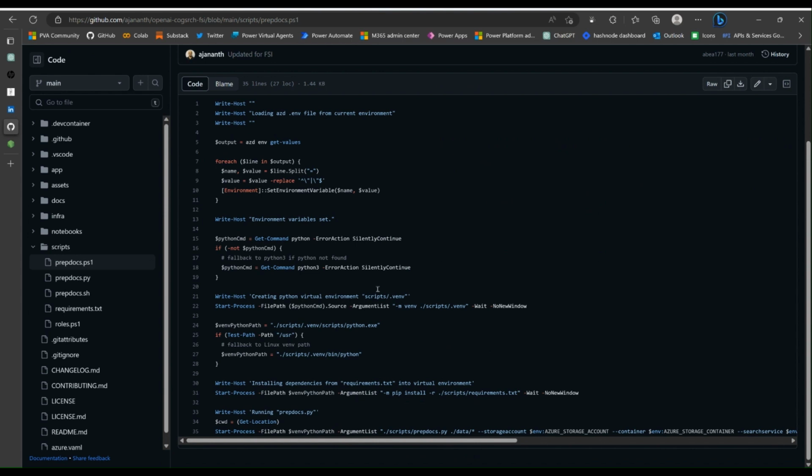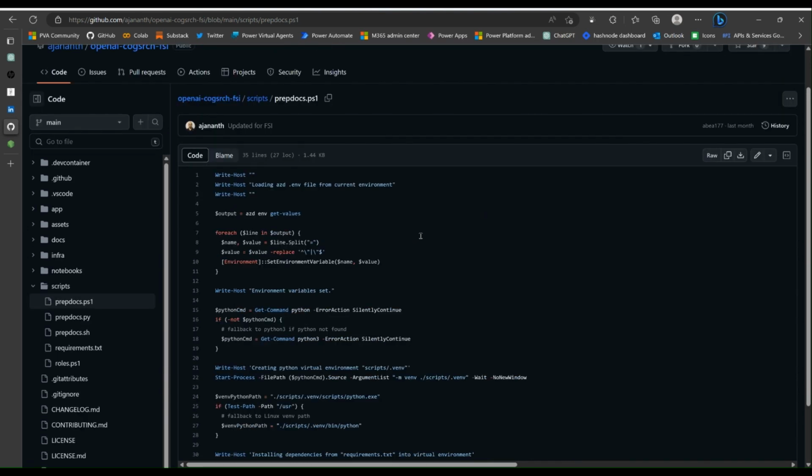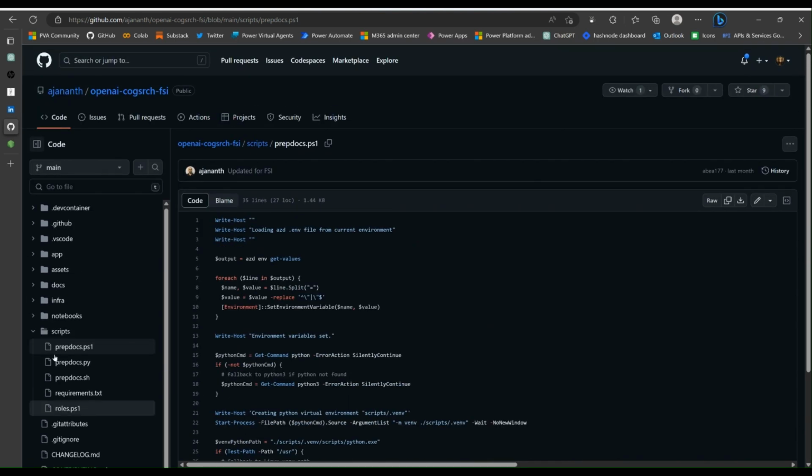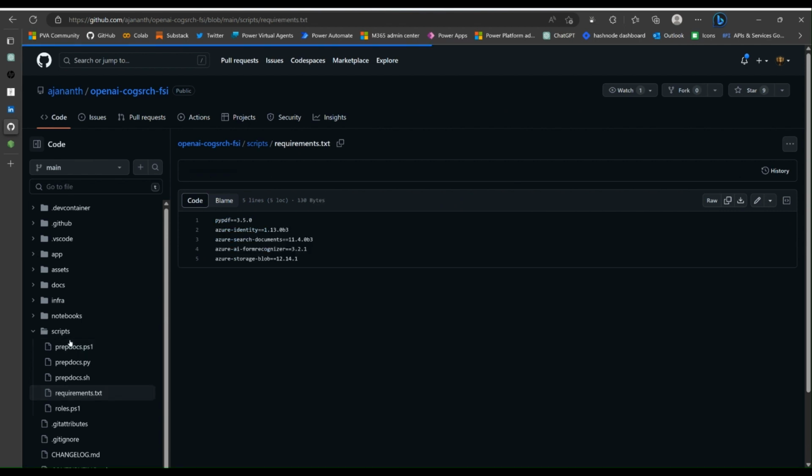It just basically turns the text into chunks and converts them into vectors. If we have a look at this requirements text, it tells you it's using the same PyPDF library, which means in the data folder, the only supported format in this sample app is going to be PDF.